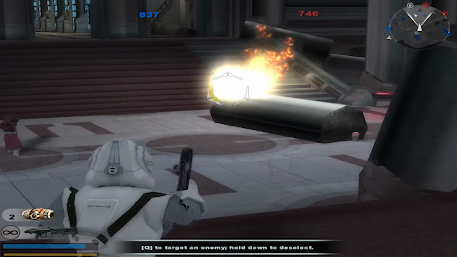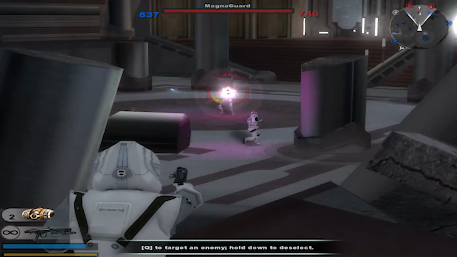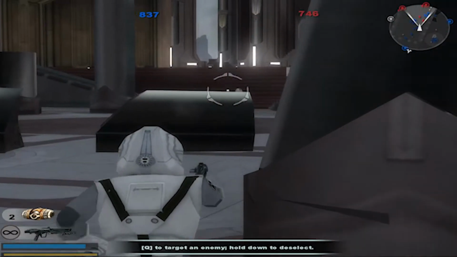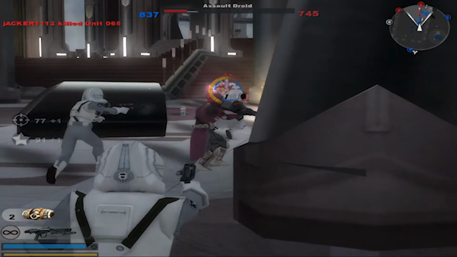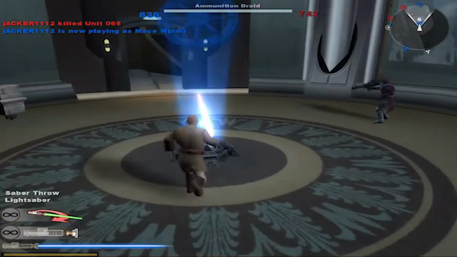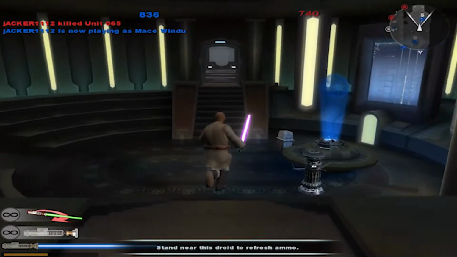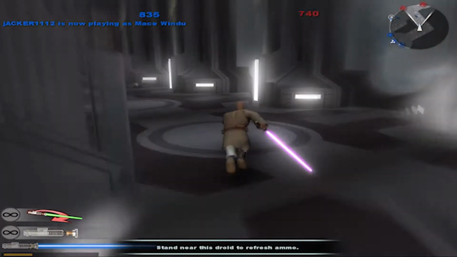Because all their sides are just stock sides. That's not a bad thing. I'm guessing the clones are supposed to be kind of OP on this round, because it is Coruscant. Play Mace Windu, then maybe CC10, and then we'll switch. Kill some Republic scum.